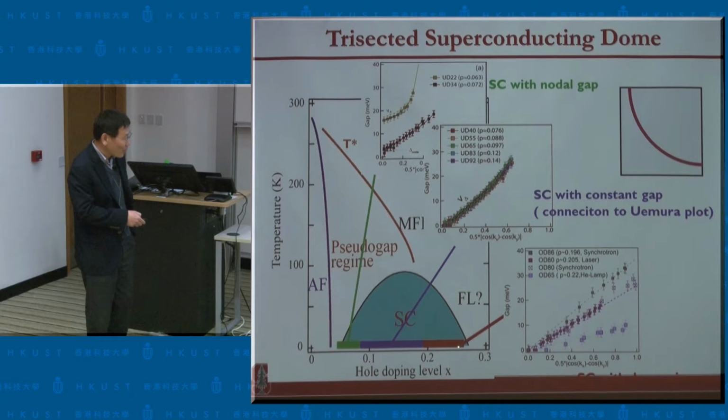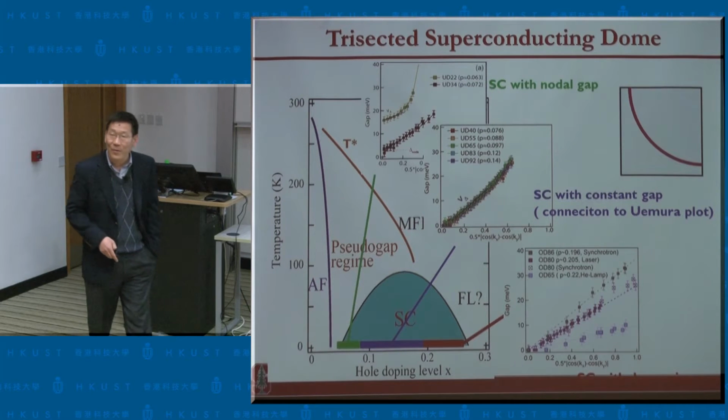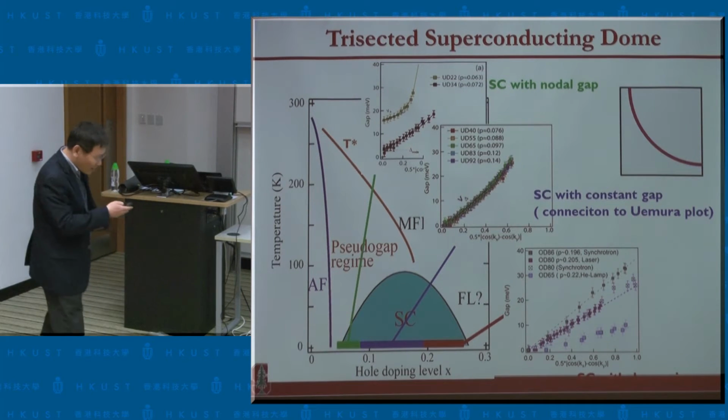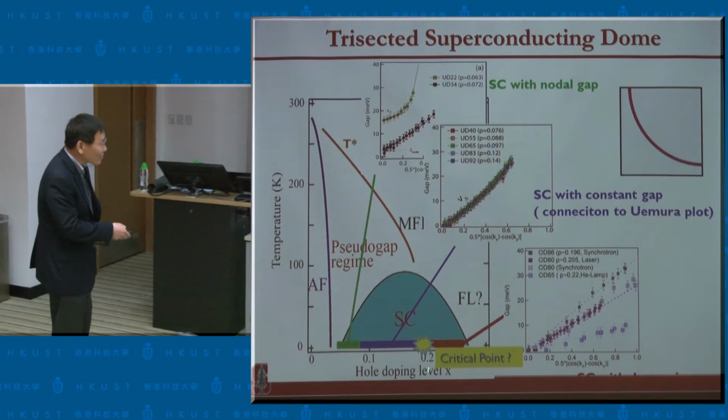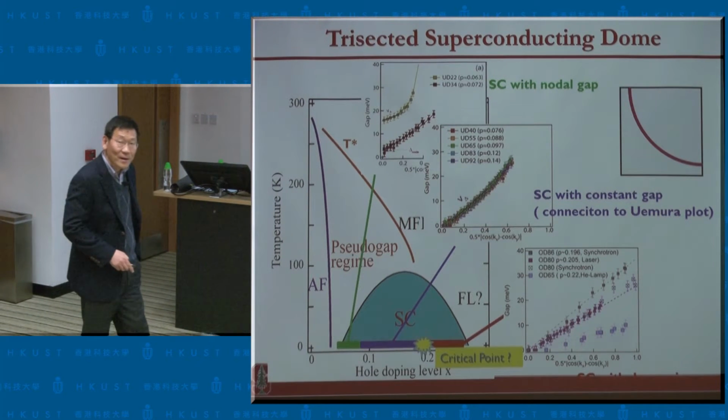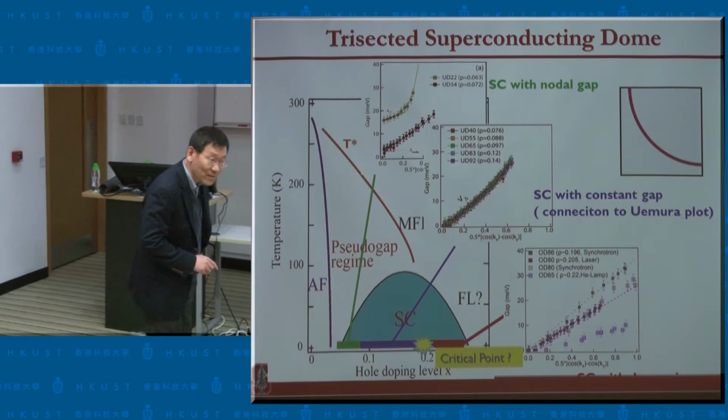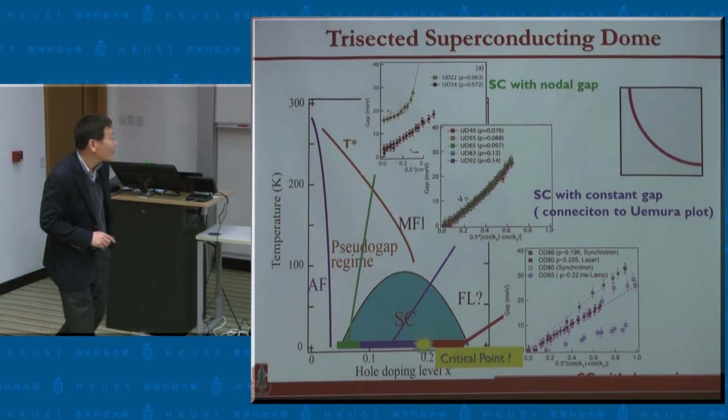The only region which looks normal is the so-called overdoped region. You can see that as the superconducting transition temperature goes down, the gap slope rapidly decreases with a rate which is similar to this. Okay, so there's three. And for time reasons, I'm going to just focus on this point. The question is, is there a critical point in the system and what's the implication of that?